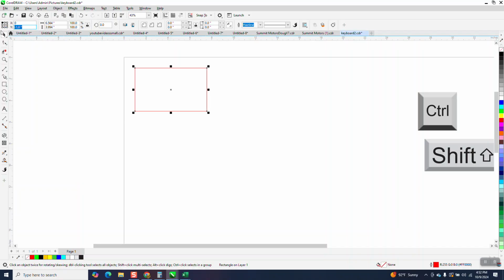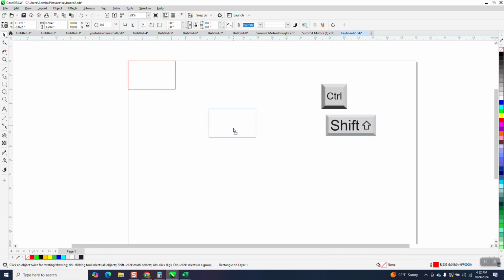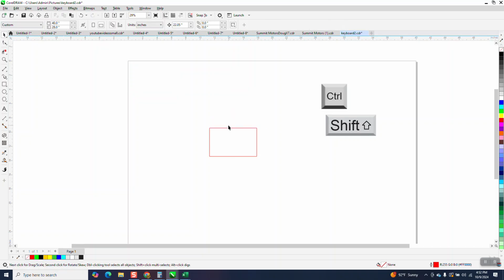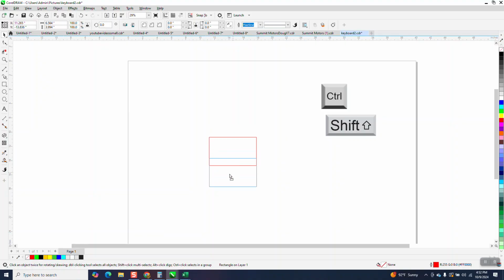I do this a lot to get a plaque or anything to the edge of the laser bed. Now, with that said, you can use the shift key. The shift key, while moving it, only allows you to go horizontally or vertically from the original spot. That's a pretty big deal if you were making another rectangle and you wanted it so far apart, because you could do this and then while holding down the shift key, hit your space bar and it'll put a copy there.